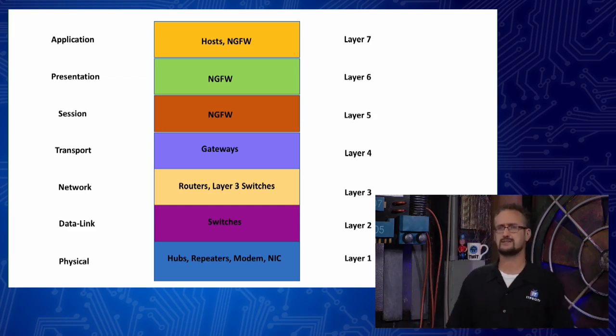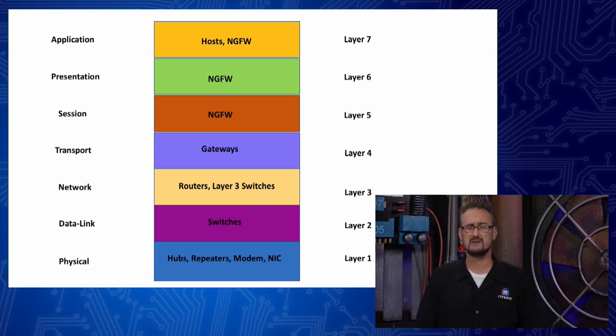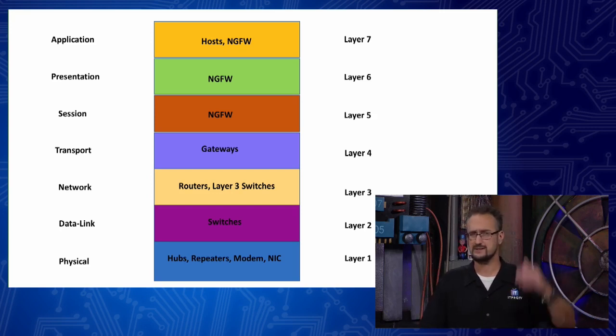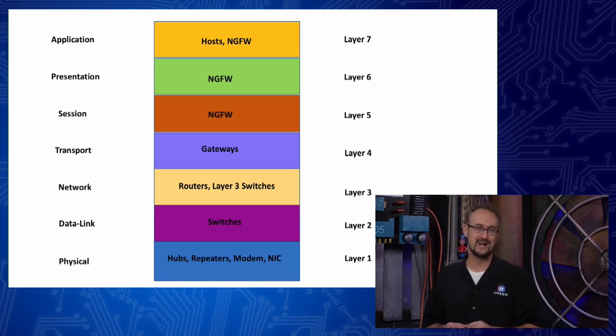If I have a DNS issue, is it my DNS application that's having a problem? Well, if it is, it's at the application layer, and I know where that sits. Or maybe it's the fact that the IP address is wrong. Well, if the IP address is wrong, that's at layer 3, right? That's the network layer. So you can use the OSI model to figure out where the communication breakdown is happening.